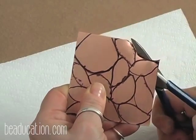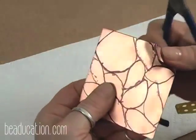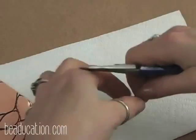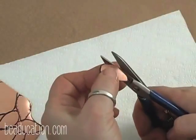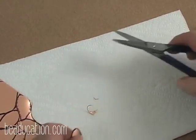Okay, there are 12 leaves here and 1 lily. So get all your leaves cut out. You can break that off and then go back and trim, so you get lots of little tiny sharp bits. So make sure to capture them all in the paper towel.